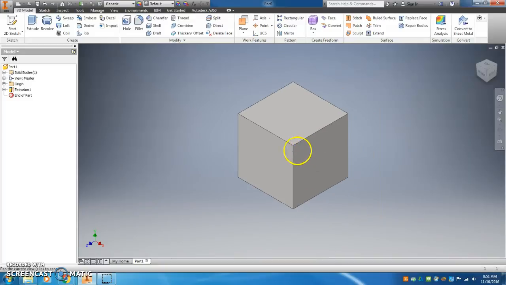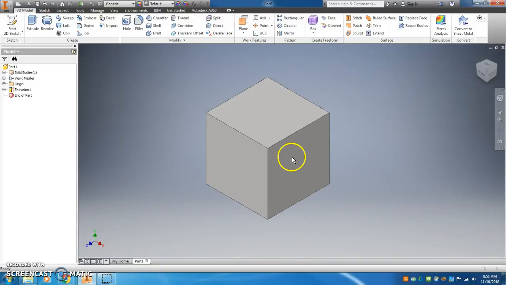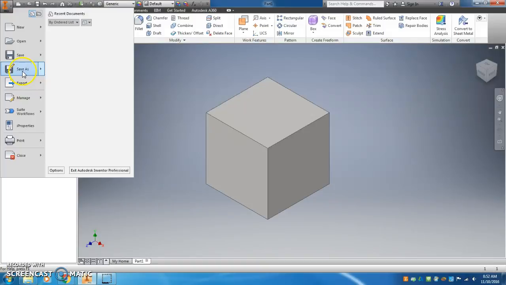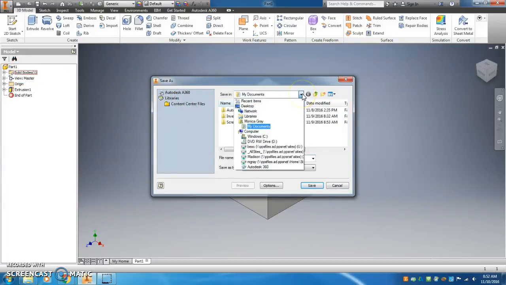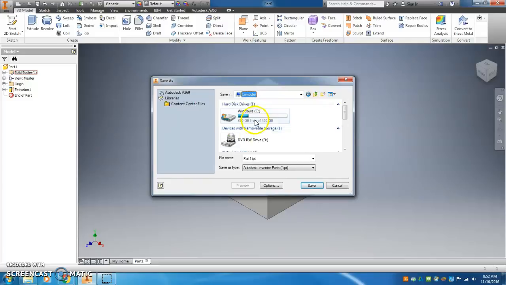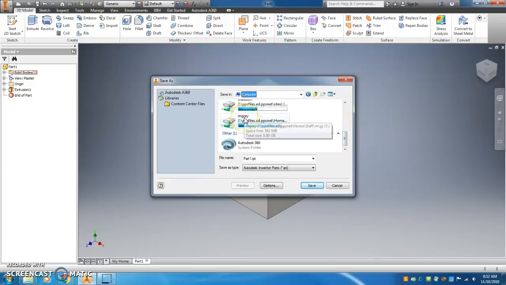There are a couple of things that you could do with this now. I'm going to go ahead and show you how to save this file on your Y drive. Anytime you need to save, which I would recommend doing when you start something in the future, you're going to click on the big I and say Save As. And then you're going to find your drive. Your drive is under My Computer or Computer. When you click on Computer, you're going to see a drive that has your name on it. It should say your first initial and then your entire last name.